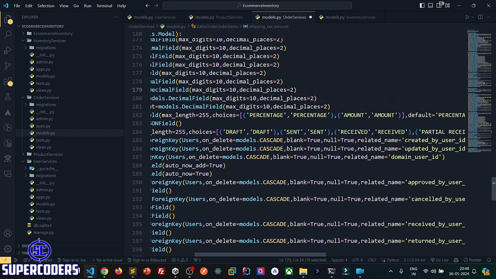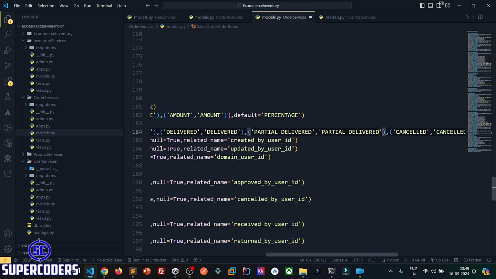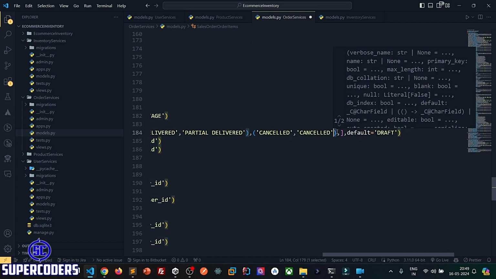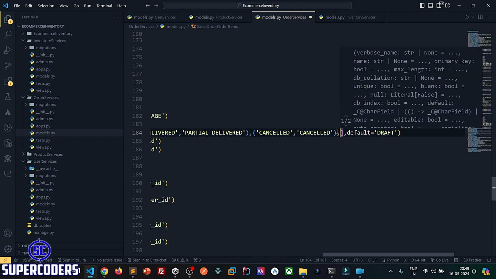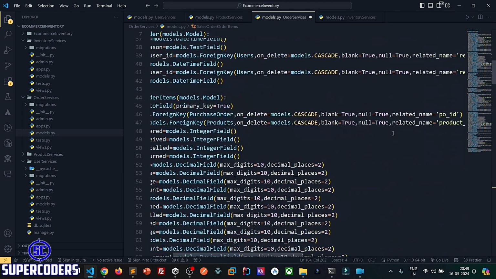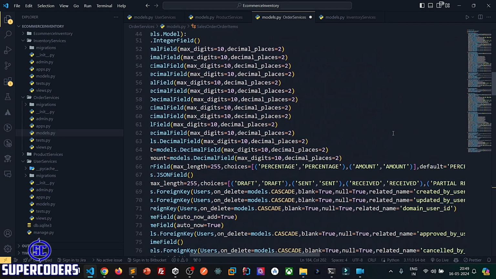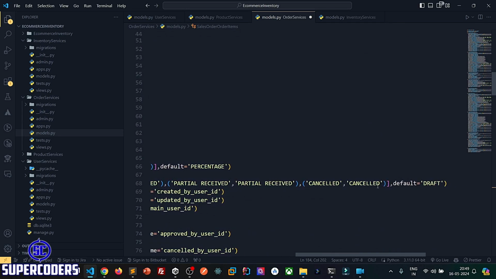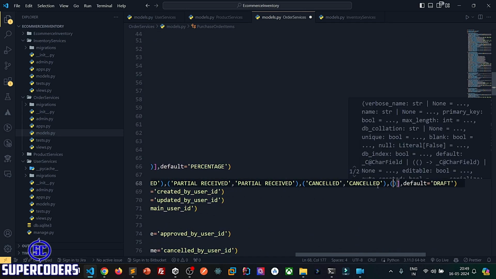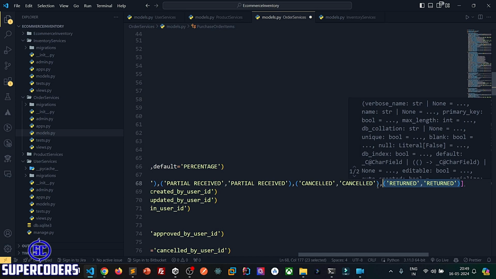After that, status drop: delivered, parcel delivered, cancelled. Also add return. Also need to add here in the purchase order item also return, and also there is one option again, parcel return.